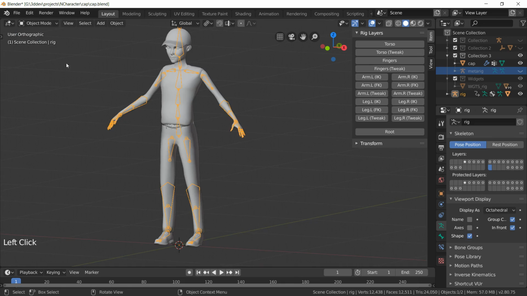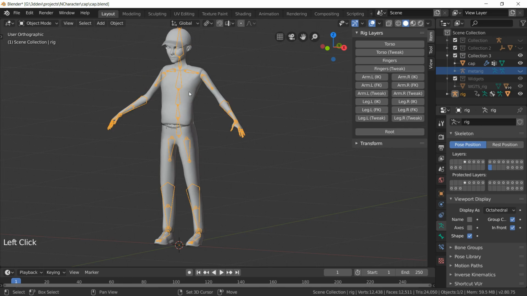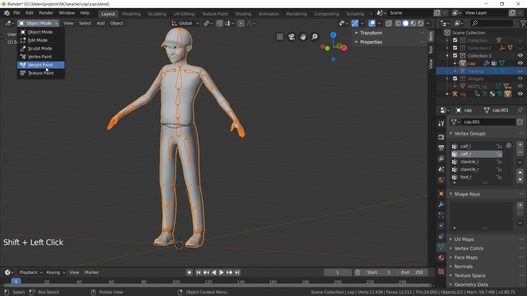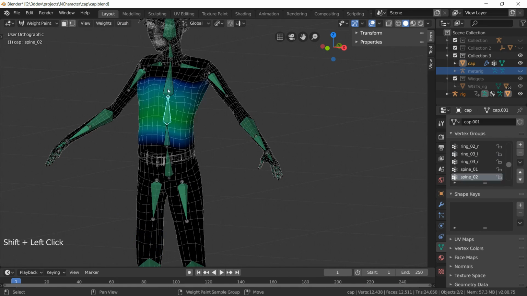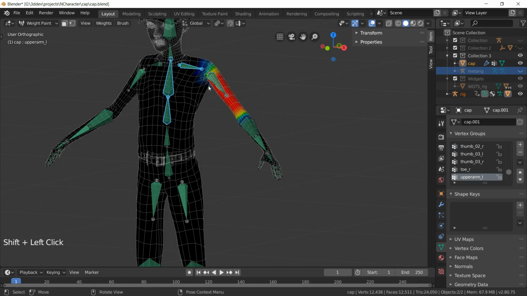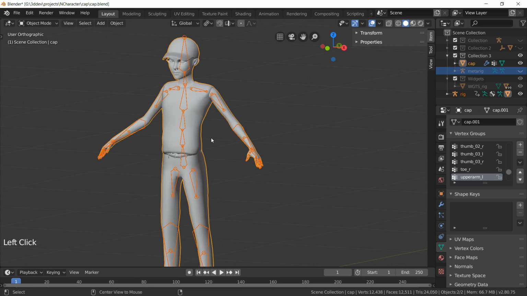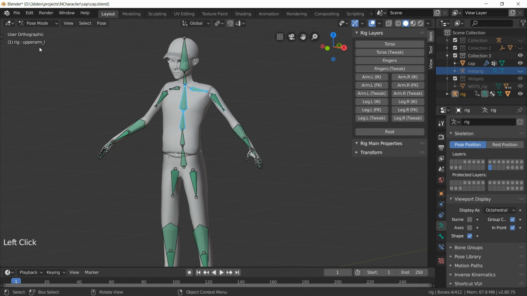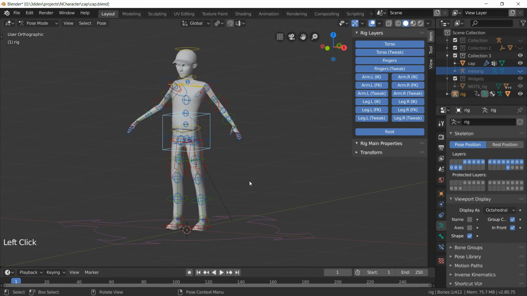So for example, I can go into object mode, select the armature, and then shift select the mesh, and then I can go into weight paint mode. And now because I had selected the proper layer earlier, you'll see that all of these bones have weight paints, and you can update them if you want to. So I'm just going to go back to object mode, and then in pose mode, I can select any of these control bones for animation if I want to.